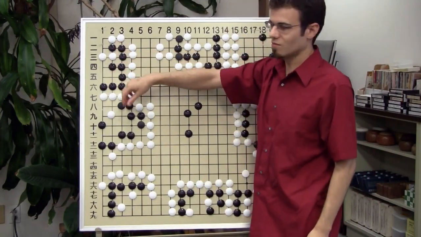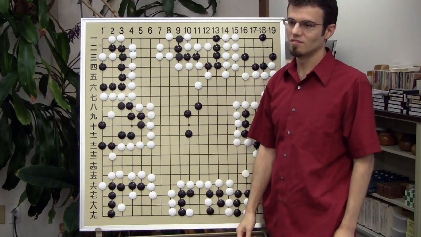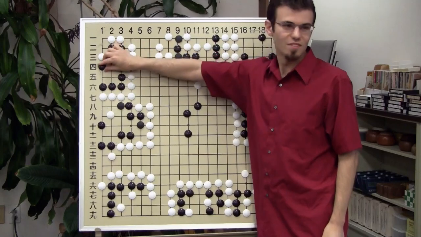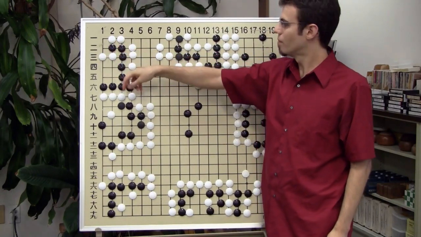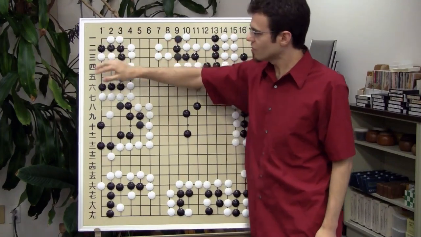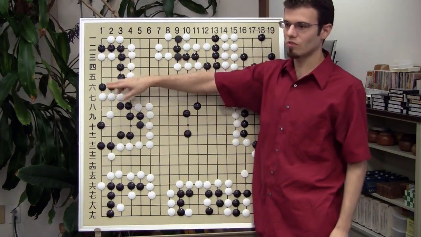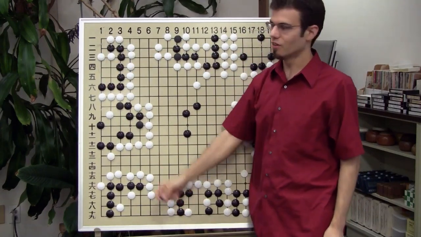So this one? White tries now to get this key point. Is this a key point? Yeah, because if white goes in, then it's under attack. This is also kind of a key point too, right? Semi-key, because what we really have here is effectively a 6 space. And in a 6 space, where are our key points? The middle ones, these middle two. So those are very good.